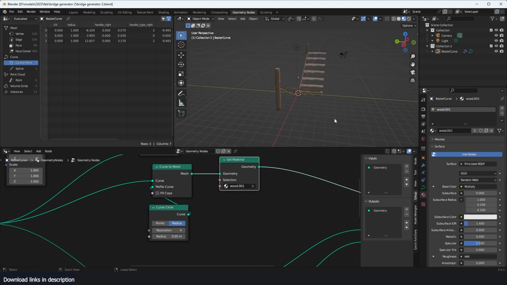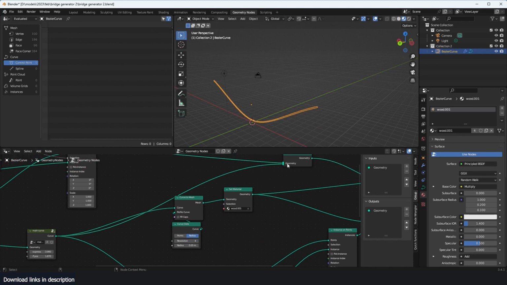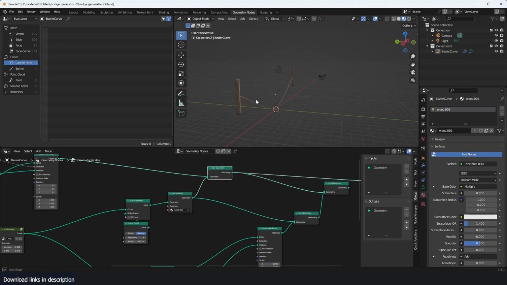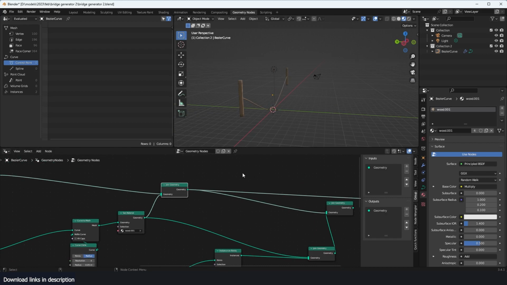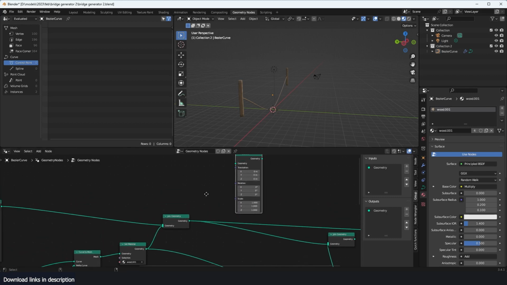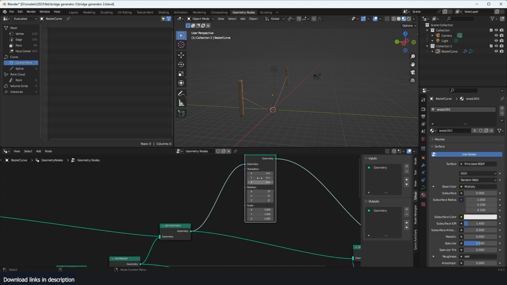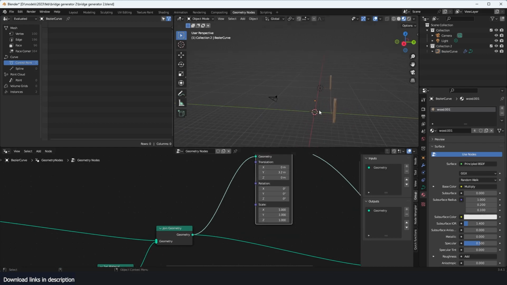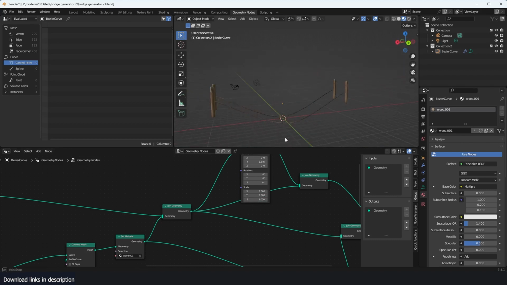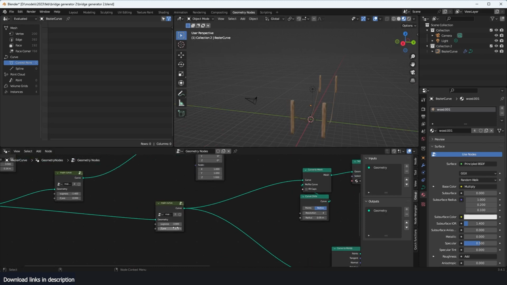Let's do the other. Okay, I think instead of using this, I'm just going to grab this here. Yeah, so we have that one side of the bridge. We can use a transform node here to duplicate. Let me just do this. Move it on the x-axis, like that. Now, if I join this to the original, then that will give us two copies, like that. I think it's cool. Okay, and we are still able to control the sagginess and the height of the bridge using that control.